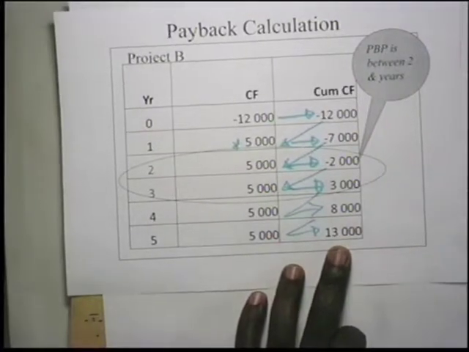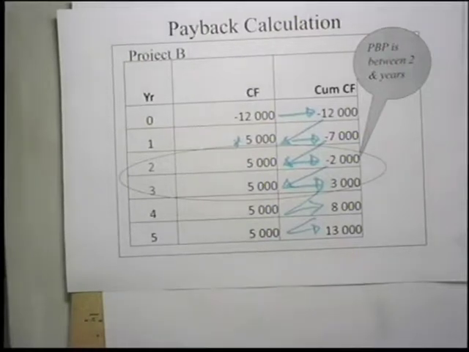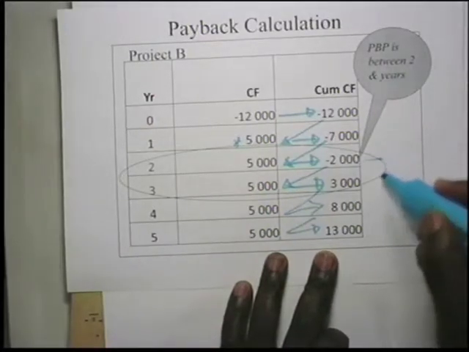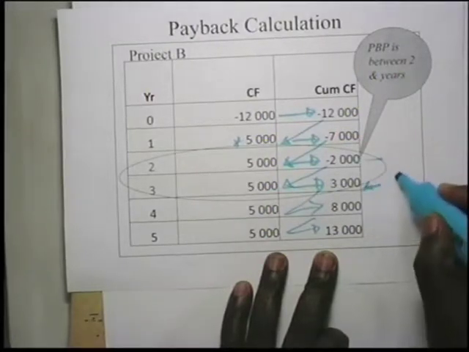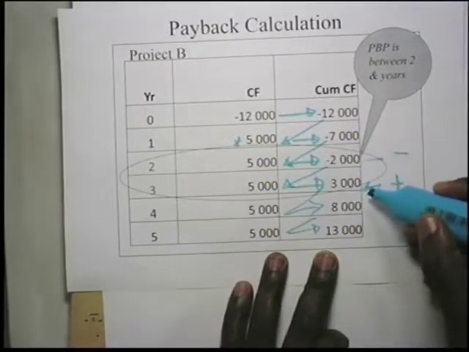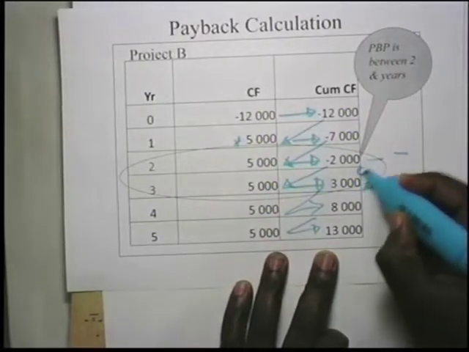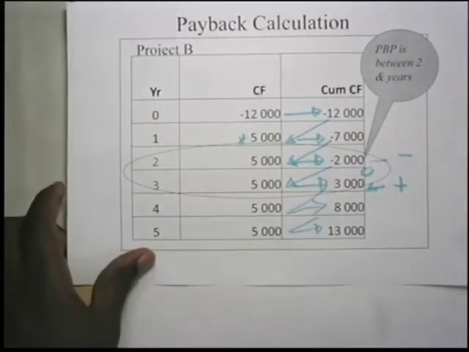In the previous one, we had a 0, as you can see on the slide. But in this one, we don't have a 0. But let's do something here. We know very well, in year 2, we've got a cumulative cash flow of minus 2,000, and in year 3, we've got a cumulative cash flow of 3,000 positive. The other one is positive, this one is negative. It means between year 2 and year 3, that's where we have got our 0. We need to get to that point now. How do we do it?